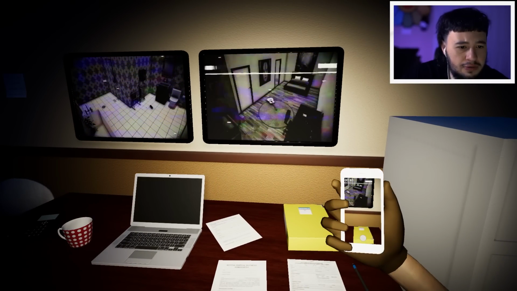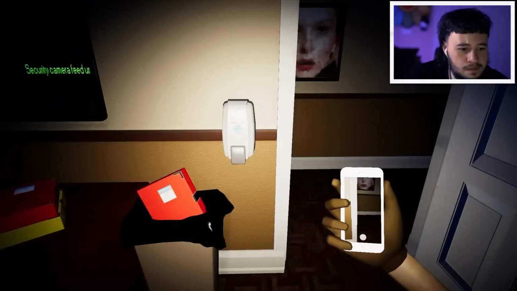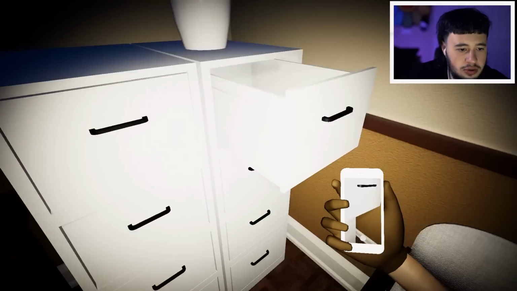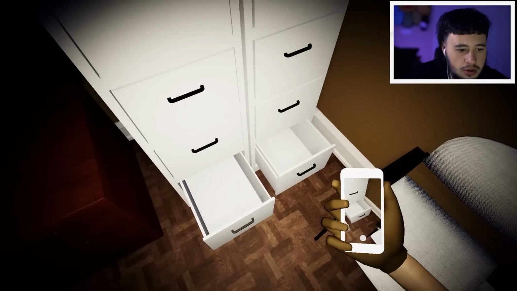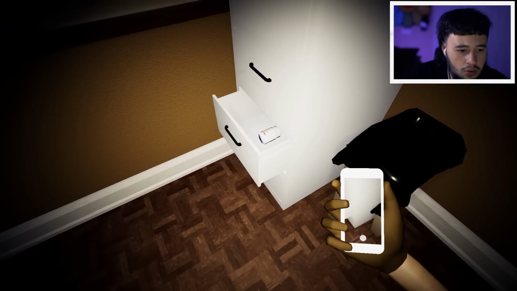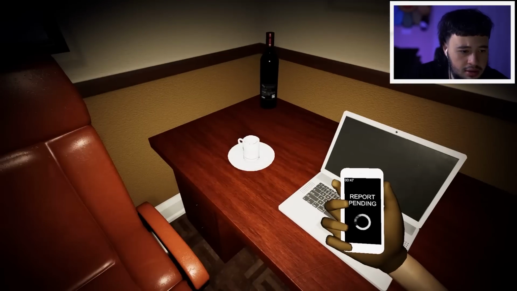Why is there a guitar on the floor now? And what bedroom is that? Weird ass paintings. Man, I can't even jump. Oh, prescriptions. Let me take a picture of it just in case I missed it. There you go. Send that in.